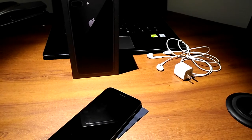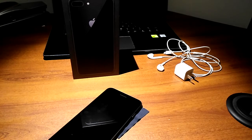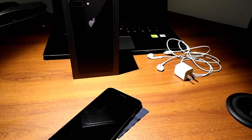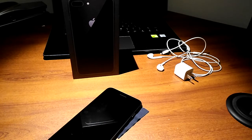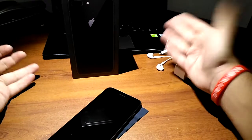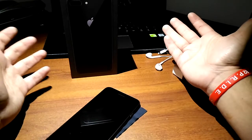For instance, the OnePlus 5 has Dash Charge, which is the fastest charging I've ever had on a phone. But the battery wasn't as good as the iPhone 8 Plus, so having a fast charge was really nice when you need a quick top off in the afternoon or evening or whatever. And you don't need this with this phone. Obviously, you have to charge it at night, but it'll get you through your whole day and even a little more into the night.